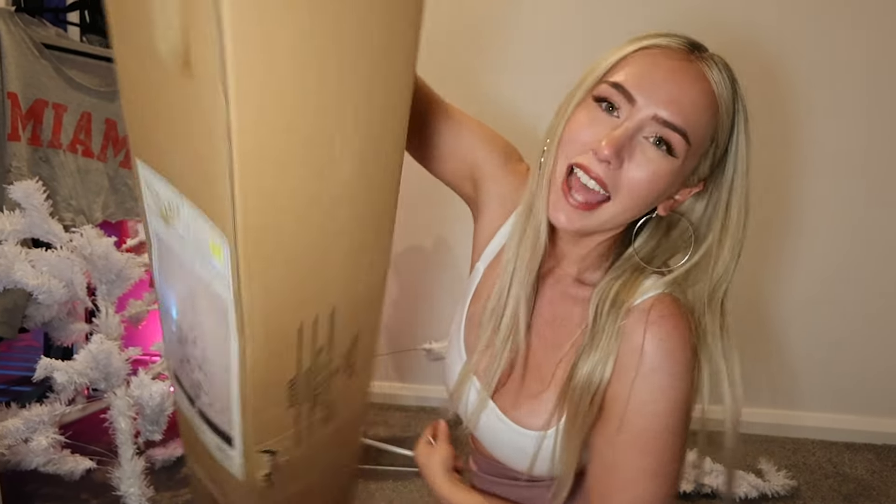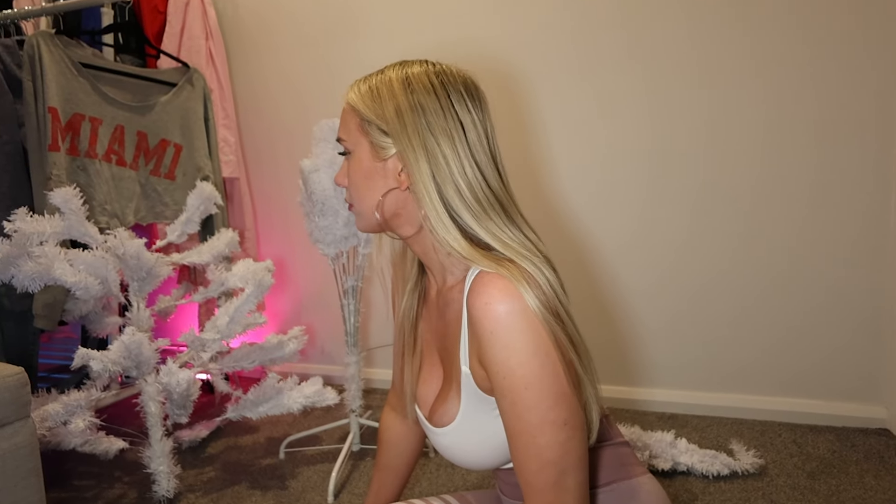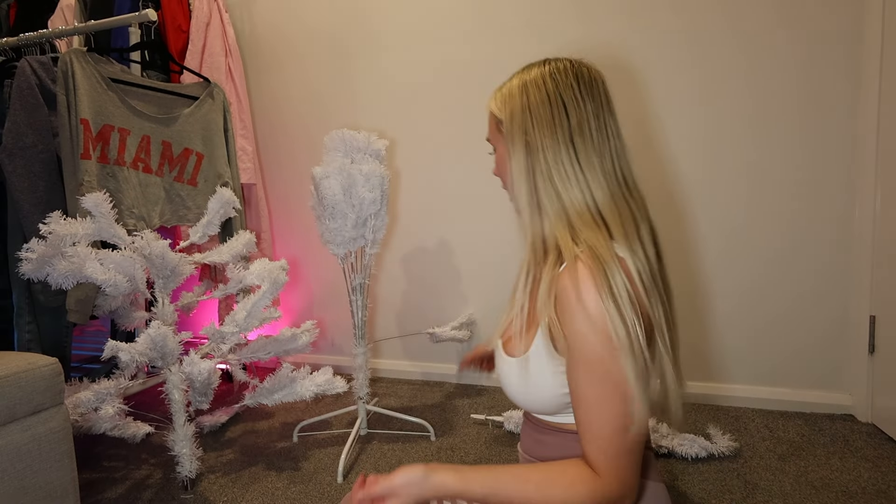I think this is way bigger than I thought it was going to be. Because in this store — usually when you go to Big W or something they have all the trees right there — but in this store they were so high up. And then I was walking around this whole giant dollar store looking for the trees, and I realized they were all stored under the tinsel. So I had to walk, bend over and look, walk, bend over and look, then pull them out to see. Some of them had the photo on the end and some didn't. And this one obviously didn't. I'm almost certain I got the last white one — I was like, I just don't want a green one because I've already got a green one. It just doesn't fit the vibes of what we're going for. But I didn't know how big it was going to be — I didn't think it would be this wide.